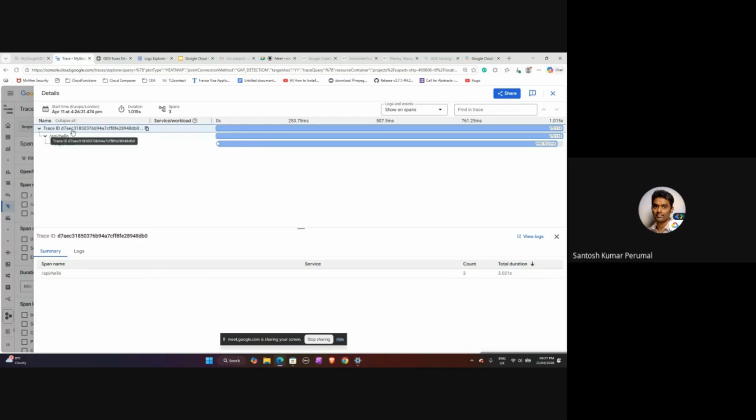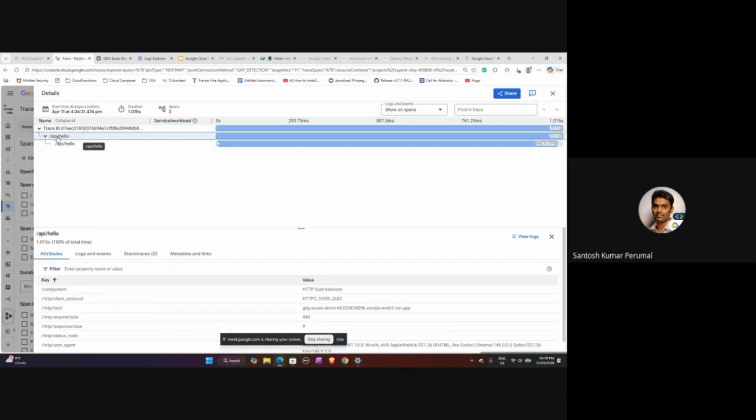As I mentioned, the trace ID is a unique identifier for your individual journey. You can think of it like a correlation ID. A correlation ID is something the user creates as part of the code for each and every journey. Similarly, a trace ID is a unique ID created for one journey. The trace you see here is the parent trace, and if I click on this, the parent trace took around 1.015 nanoseconds. If I expand this, the parent trace had a call to a function called hello, API hello.